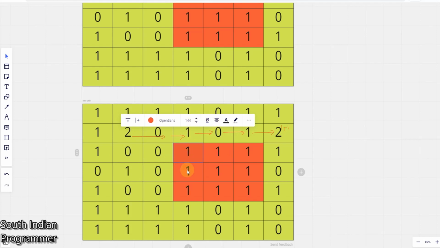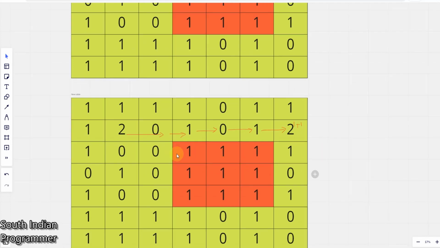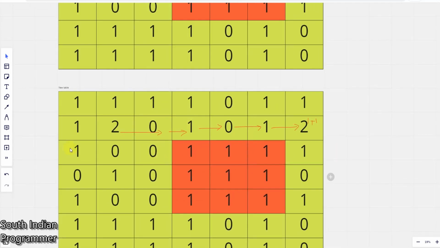So when I'm at the third row and fourth column, here you can see 1. I see all the above cells, like these three cells, and I'm updating as 1. The same thing for this column also.